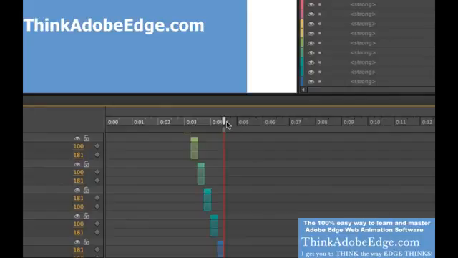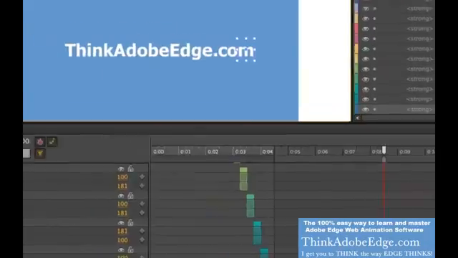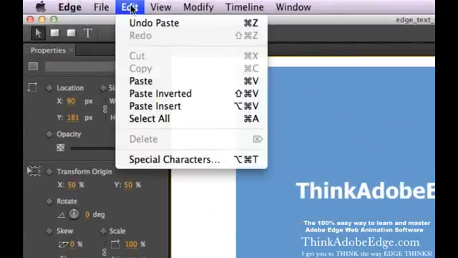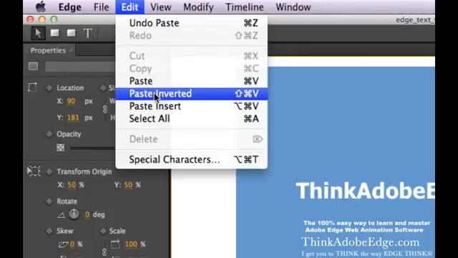I'm going to move my playback head to roughly about a half second down the road. Make sure that you have the last letter selected, so the last letter can be affected. Now, keep in mind, we copy the keyframes, but I don't want to just paste the keyframes. I want to paste the keyframes backwards, so it goes off the page. It goes back up, back up, back up. The shortcut for that is paste inverted, Command-Shift-V for Macintosh, Control-Shift-V for Windows.